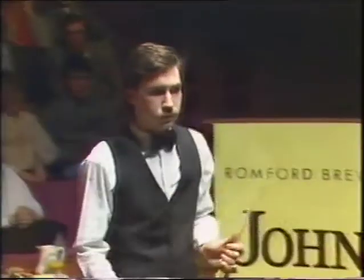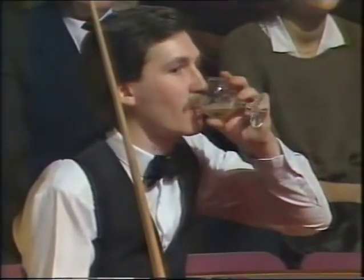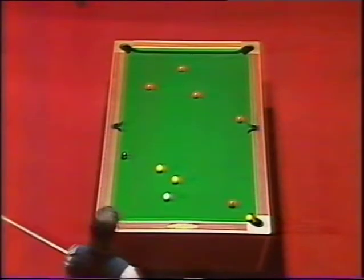Well, unlucky there for Peter. He had to get underneath the two awkward yellows, so he had to play the shot with pace. Because of that reason, it's caught the jaws and stayed over the pocket. Joe trying to lay a snooker on Peter, knowing the red near the yellow at the bottom pockets stops him from getting to that one. And the red nearest the cue ball hopefully blocking the other two, but Peter can just see them.